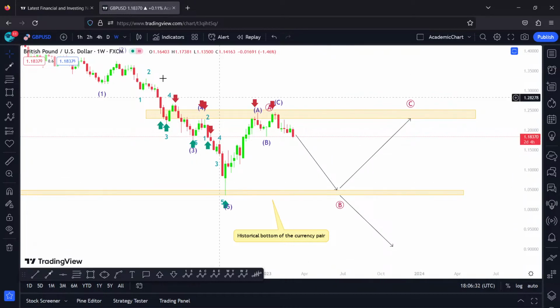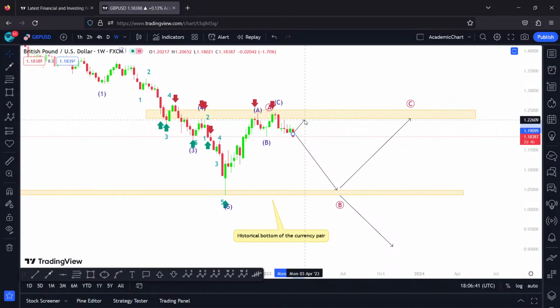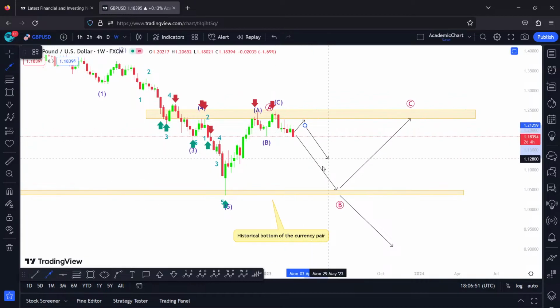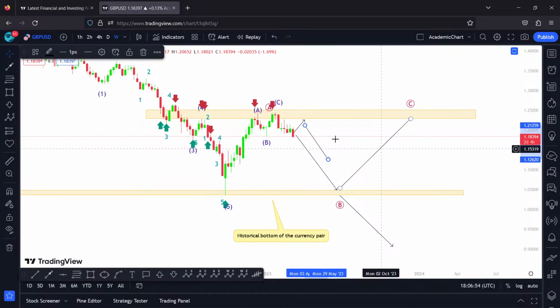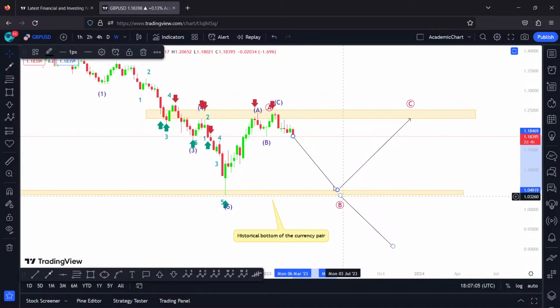To make a long story short, the short term conclusion is that it is probably going to have another try at this level and then come back, or as a midterm it can continue coming back. In both cases we are going to reach these levels somewhere here, but we are going to have some sort of corrections, or normal market responses and reactions. But in the long term, my conclusion is to the bottom.